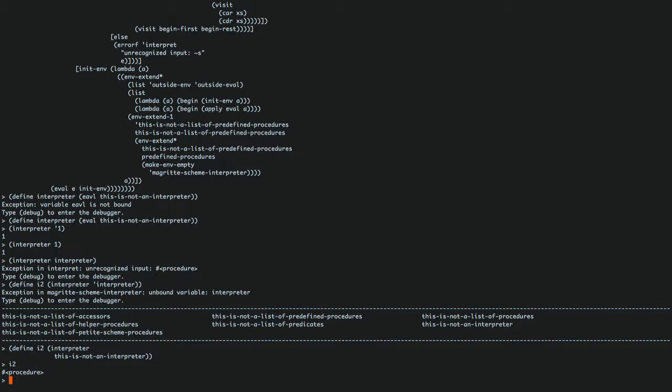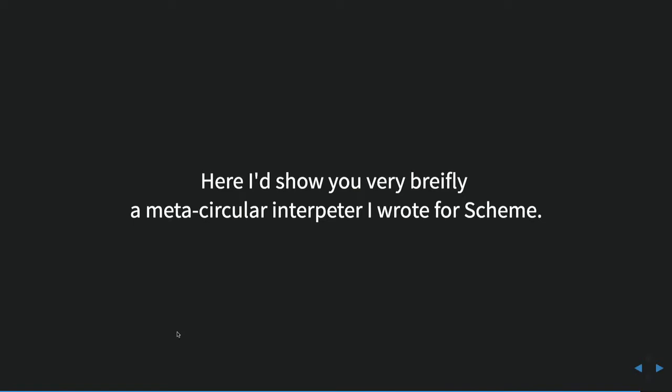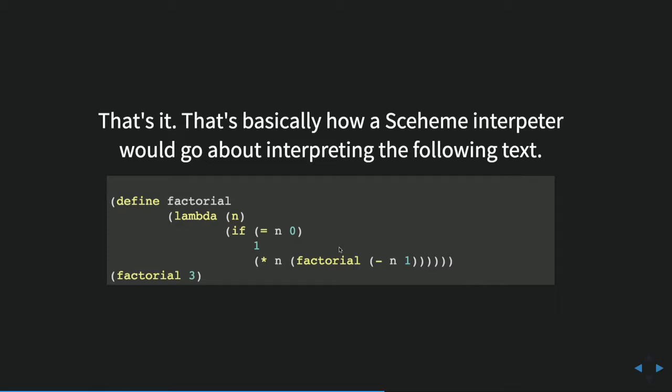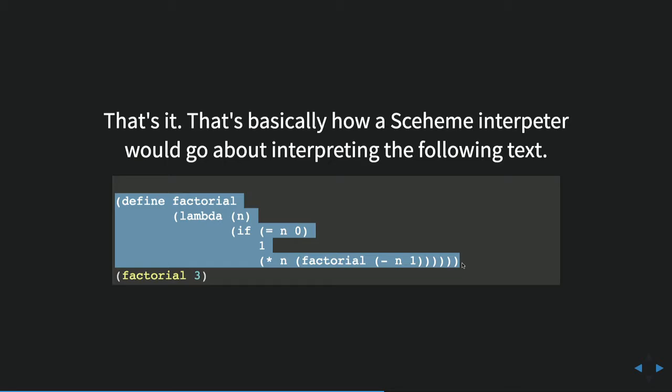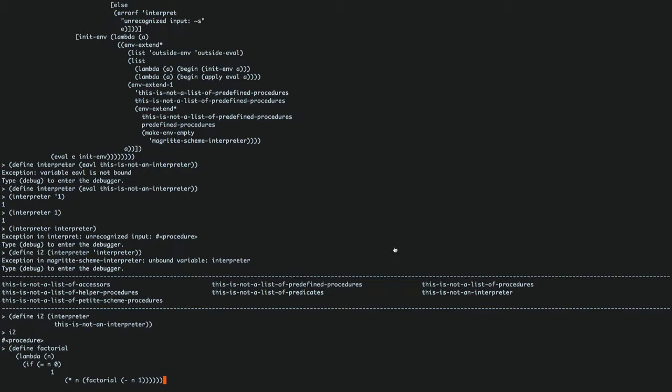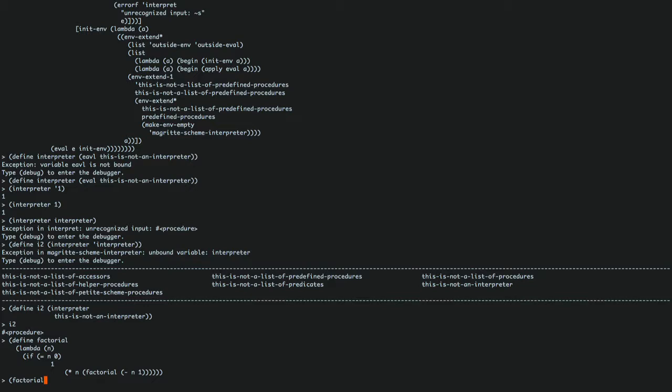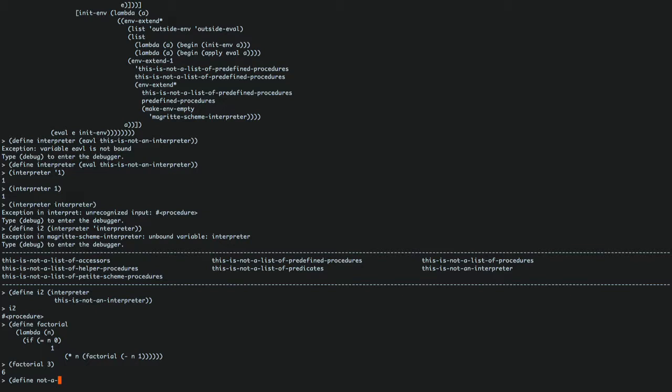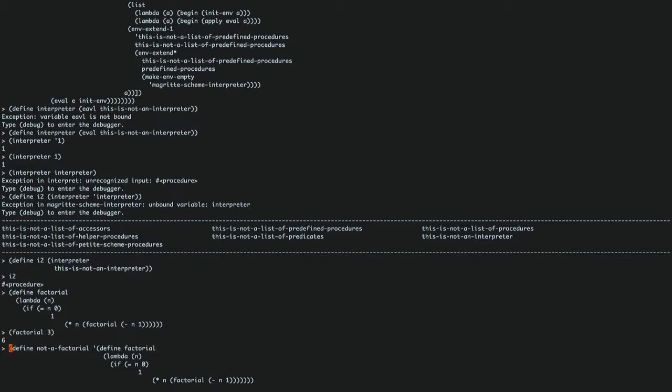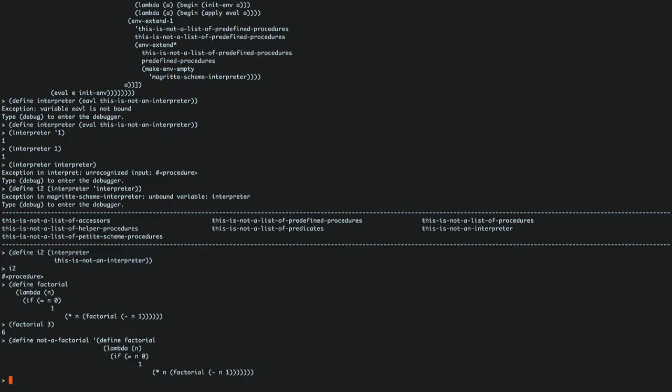So now if you do I2, we can do something simple here. Let's put in this thing that we defined previously. Where was it? Okay, let's put in factorial. So now if we put in factorial here, of course we can use factorial just the way we want to use it. Okay, 3, now 6, okay. We can also define a not-a-factorial, which is a representation of a factorial. So now we put in here, I equal 4. So not-a-factorial is a representation of factorial. Now of course we can just put this thing in the interpreter, it's fine.